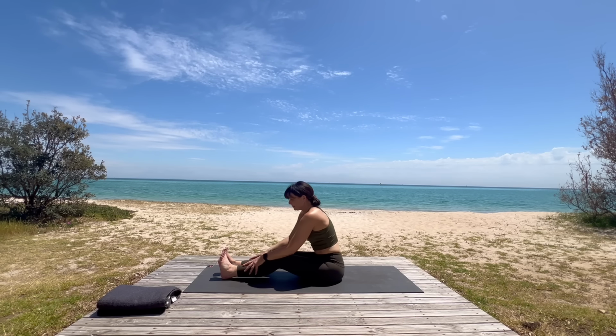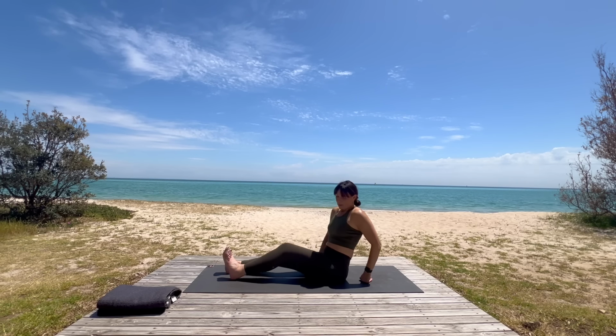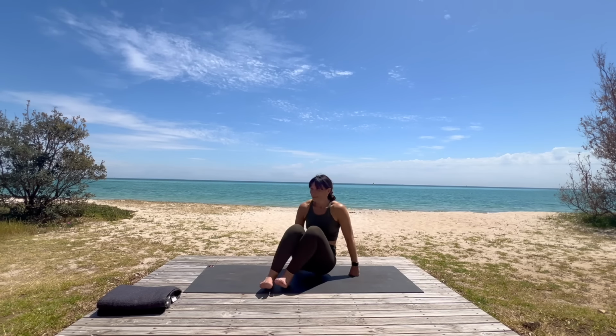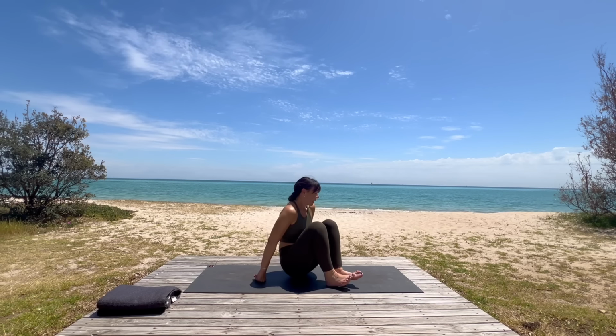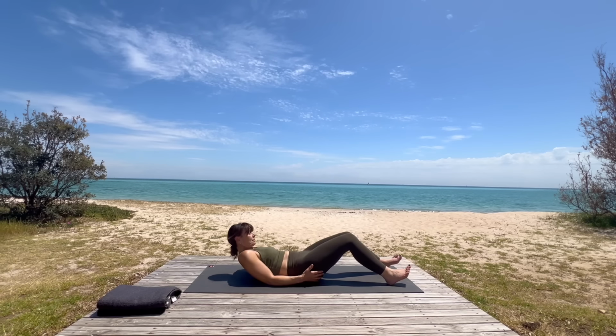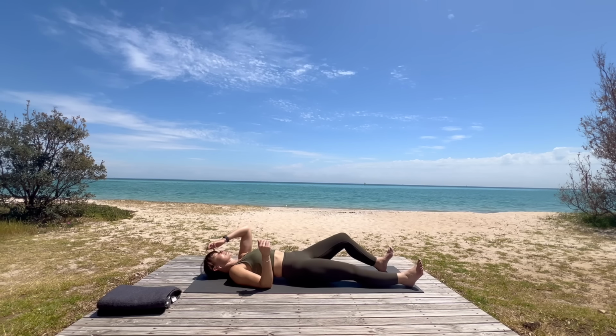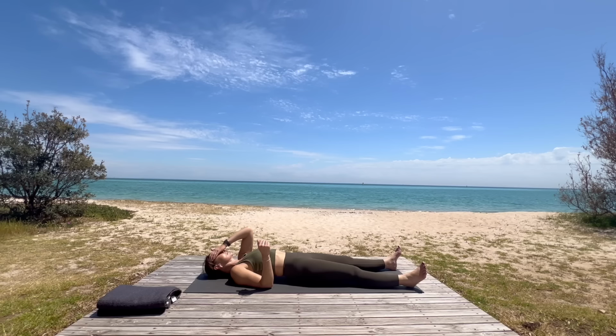We'll take the next few minutes now to lay quietly in Shavasana. As an alternative, you might like to sit upright in a meditation seat. If you're laying back, rest back with all the comforts you need. Lay your legs out long and wide. Allow your hips to soften.